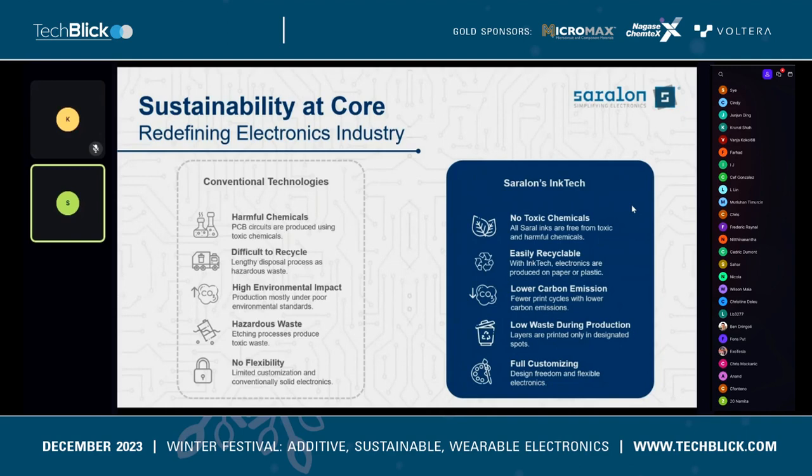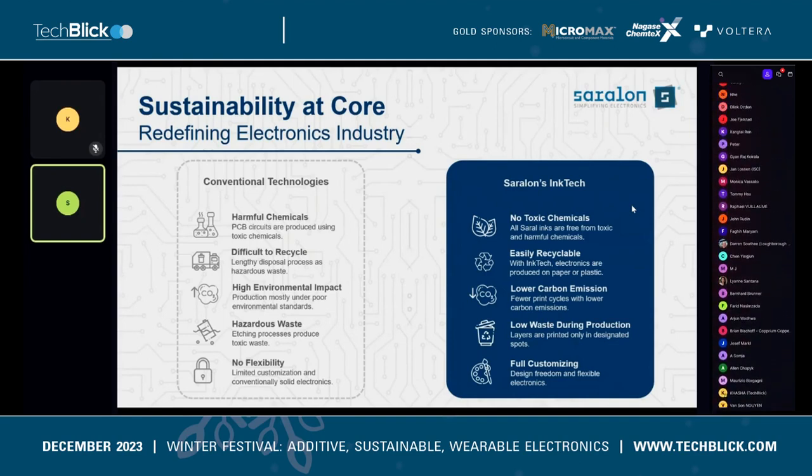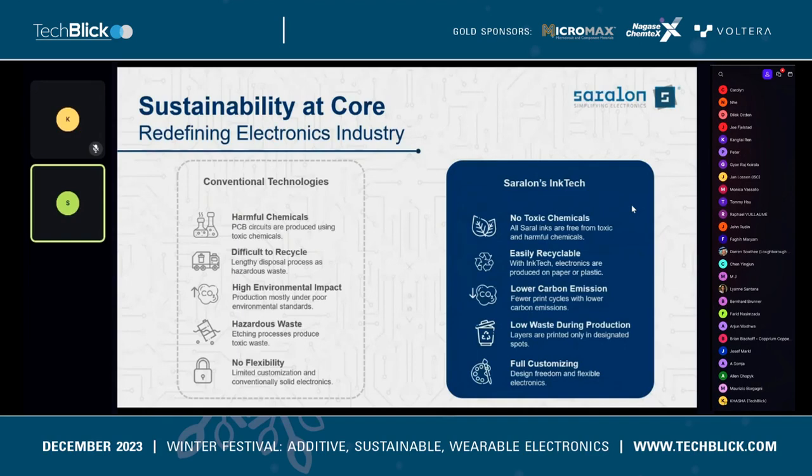So there's no need just to produce that at one spot in the world. Actually any printer in the world having maybe flexo or screen printing can do the production directly at their place. So there's no need to outsource this to some centralized places, just saying. And that's the beauty of printed electronics.